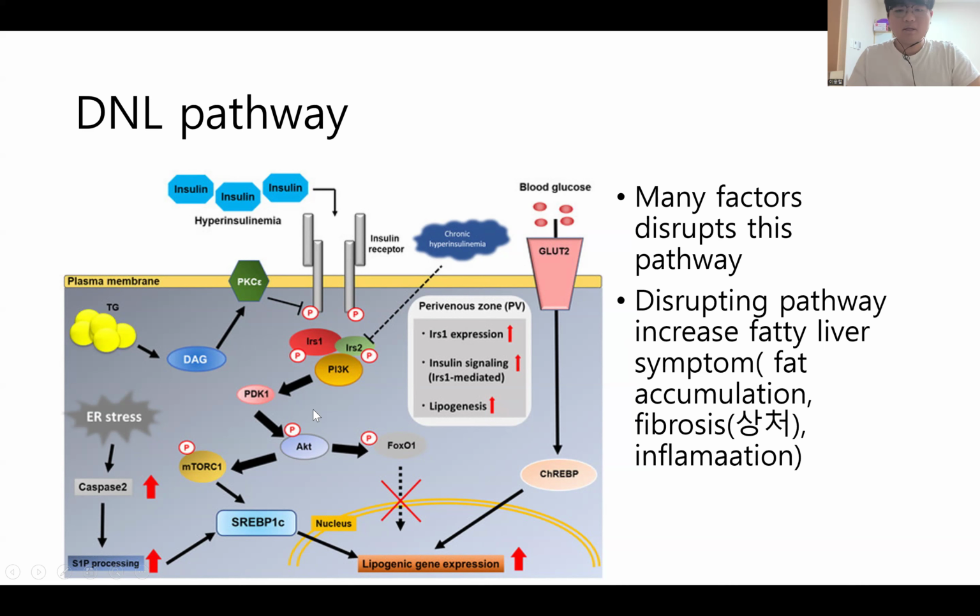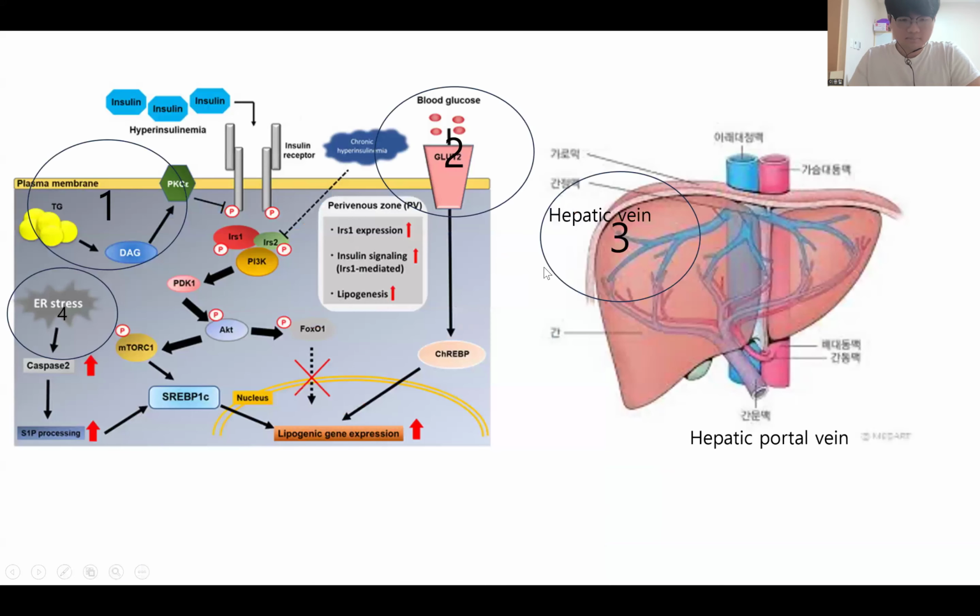One is FOXO1, reducing transcription of genes such as PEPCK, which contributes to glucose synthesis. Also, AKT activates SREBP1C, sterol regulatory element binding protein, and acetyl-CoA carboxylase, fatty acid synthase, and ATP citrate lyase are upregulated. Those enzyme amounts are increased, and fatty acid biosynthesis activates. Many factors in this picture and further slides disrupt this pathway. But insulin is well known to accumulate fat.